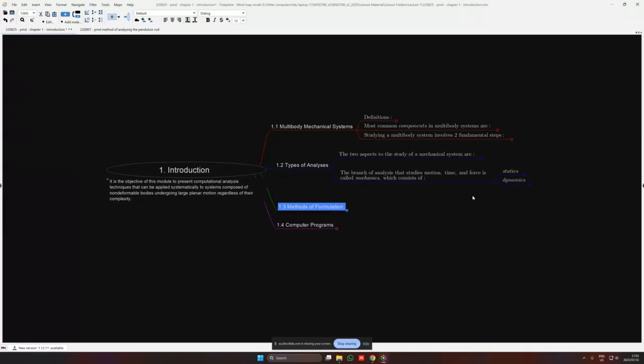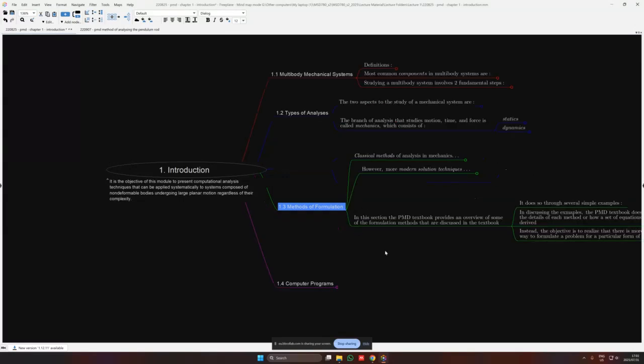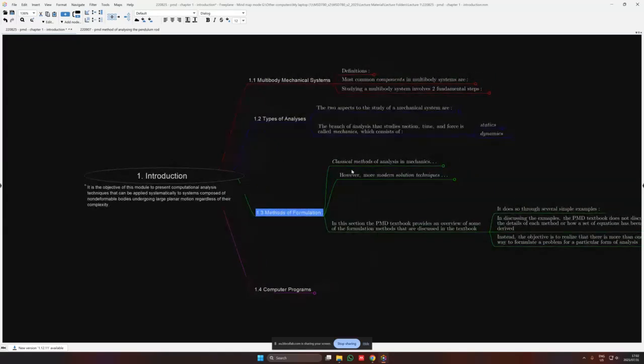With regards to the methods of formulation, we also had a look at a few examples. We said, firstly, if we consider classical methods, they are usually hand calculations or calculations that require us to construct some geometry for specific configurations of systems. I think the example that we looked at was the slider crank mechanism, a simple three-body mechanism, and we had a single crank angle, and we were able to draw the schematic of how the position analysis, the velocity, and the acceleration analysis looked.